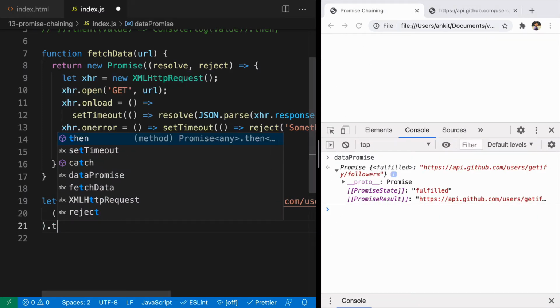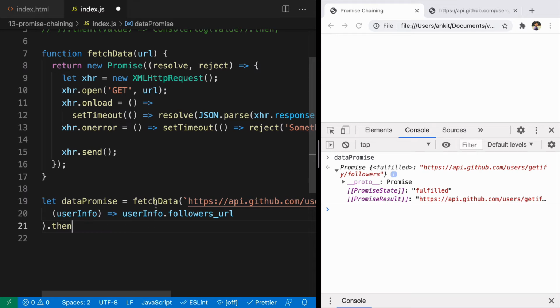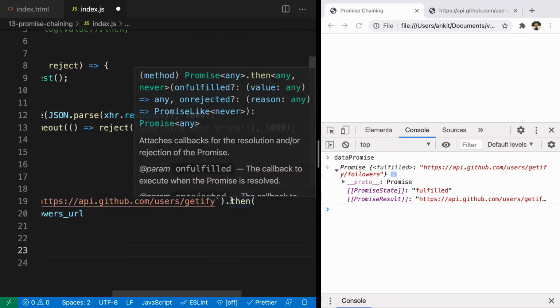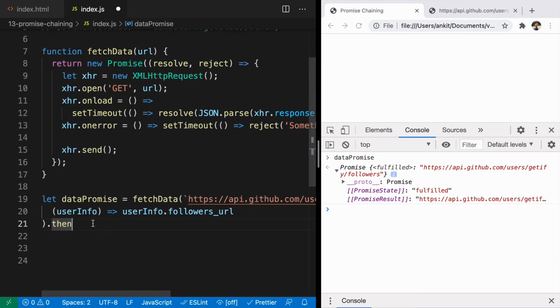So we can just chain on top of it, because even .then returns a promise. Whenever you add .then on a promise, .then always returns a promise object. Because it returns a promise object, I can use .then again. So I'll get access to the followers URL, and here I can again use fetch data to fetch some data of the user.